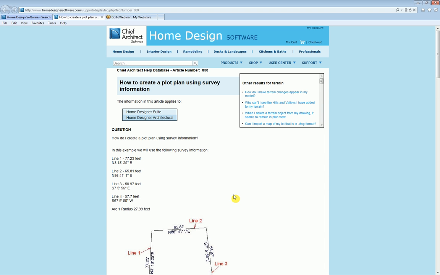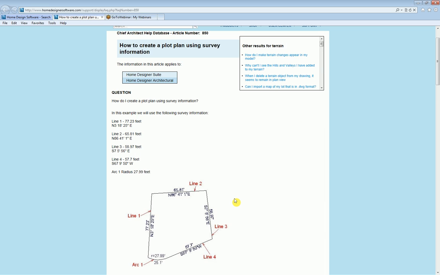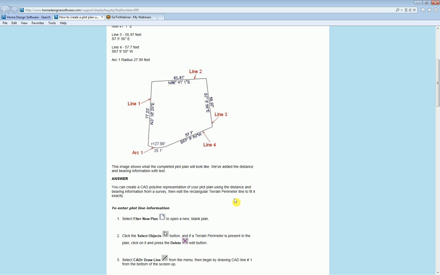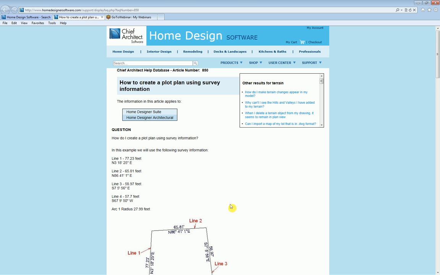So once you select it, it will bring up the different how-tos and bring up the different pictures and how to go through all of the different steps in applying that. So you have full control of creating your own custom plot plan with our software.